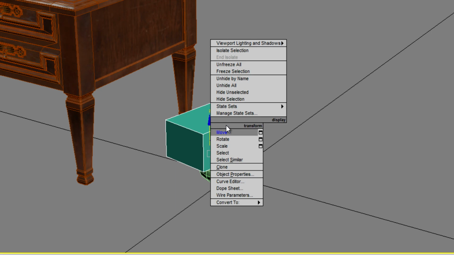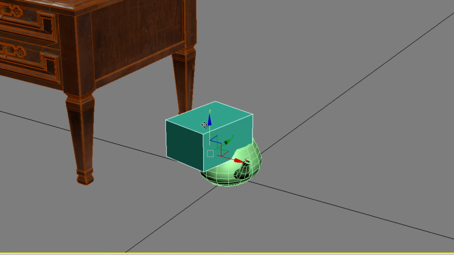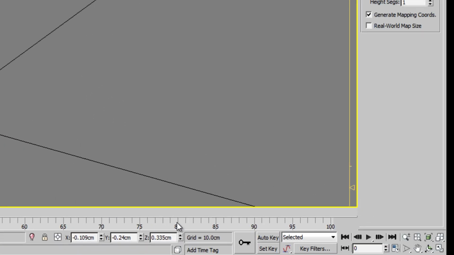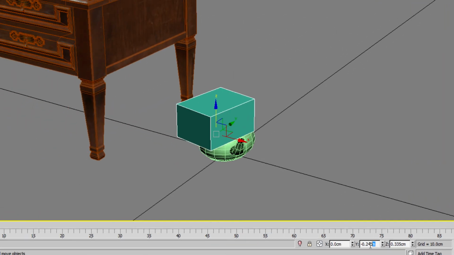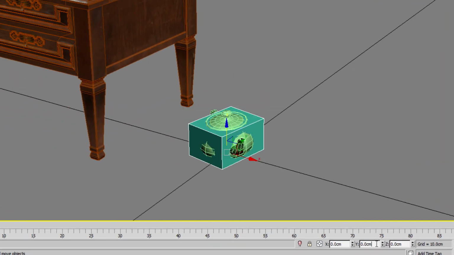This time, instead of right-clicking and going to the Move Settings button, on my box, I'm going to go down here to these boxes down below, these X, Y, and Z buttons. I'm way down here at the bottom of the screen. And this time, I'm just going to zero those out. And it's going to do exactly the same thing. And it's showing you two things here. The first one is that there are lots of different places to zero out things, or lots of different places to do the same thing in Max. So don't get confused. If you like one more than the other, just use that one.